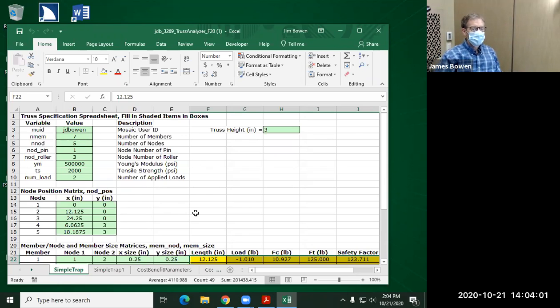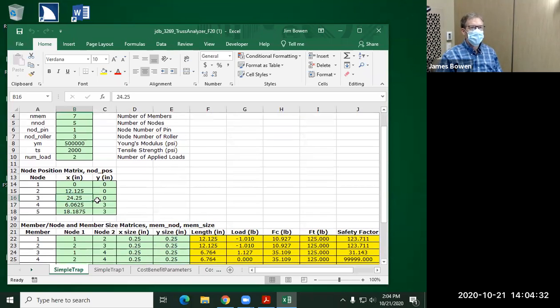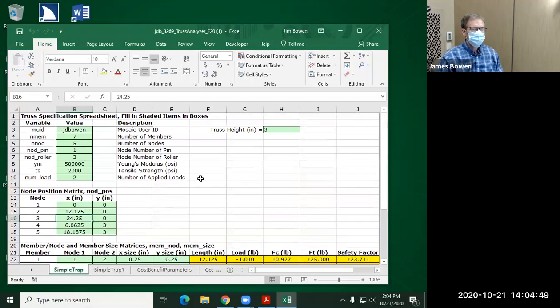Now I generally make them like this one, 24 1/4 inches long. And technically that's the distance between the nodes. You could think that the actual length will be a little more because of the thickness of the wood, but I generally cut my members to these lengths and then put it together as best I can, mitering the joints to get a good mating surface between the pieces of balsa wood. So here's my truss, an example.